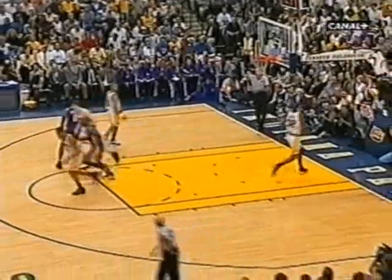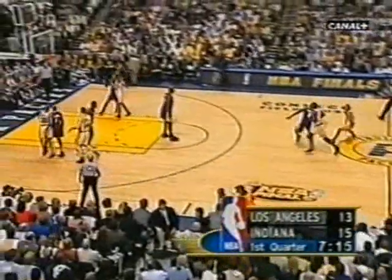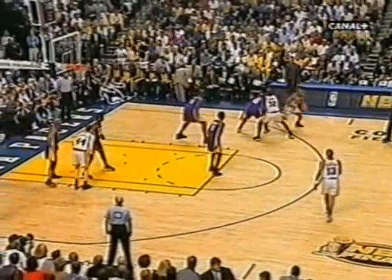Larry Bird reluctantly removes him, although in Austin Croshere, he's bringing a guy off the bench who's been one of his stars in this series. See what that does, though? That enables Shaquille to play strictly against Dale Davis. Croshere's against A.C. Green. Now, Shaquille will help in the lane against everything. Davis screens for Miller. Rice fights through it. Reggie for three.